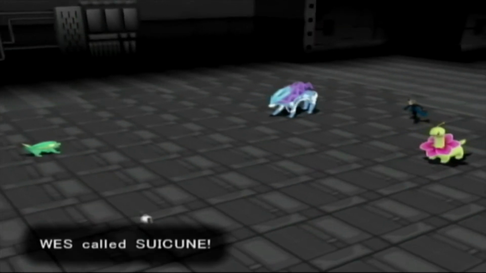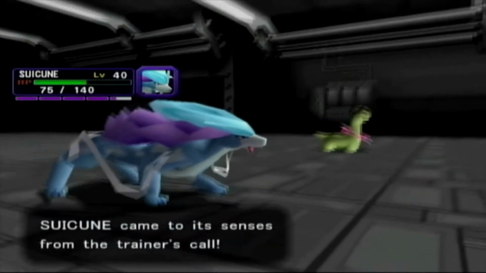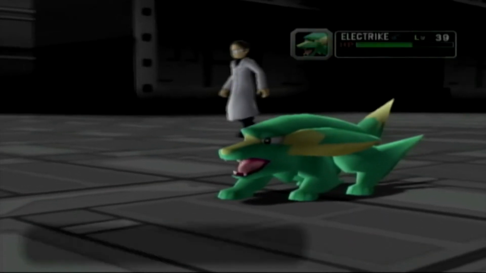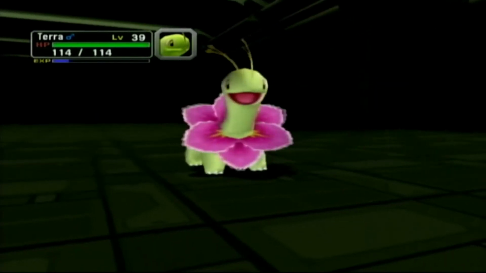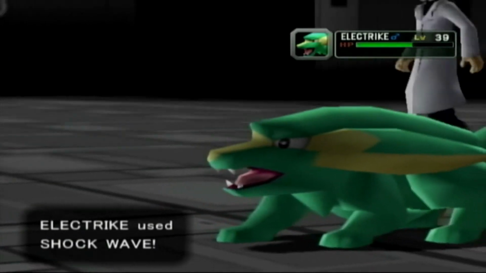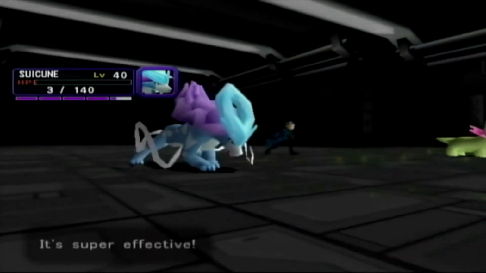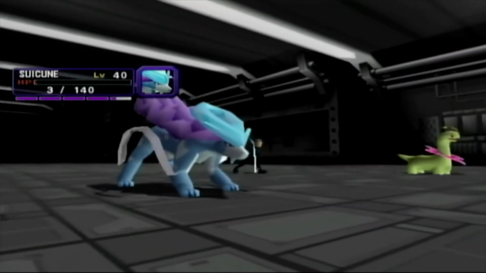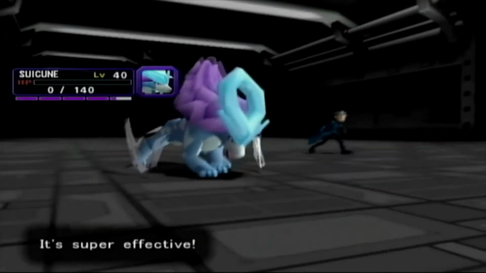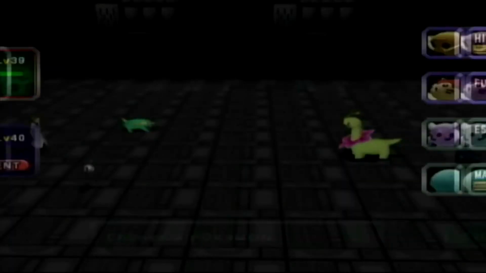Call Suicune. Now Suicune, like Suicune and Entei, you're intended to use Time Boost on them specifically because it will take a while. I'm just not going to. I'd rather save Time Boost for a different Pokemon. Suicune's definitely good here. But that means you can just net him on top.